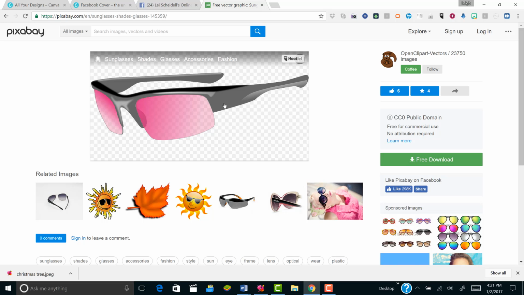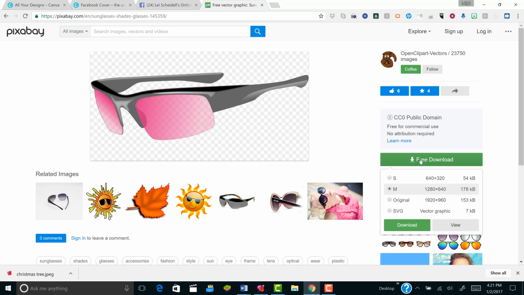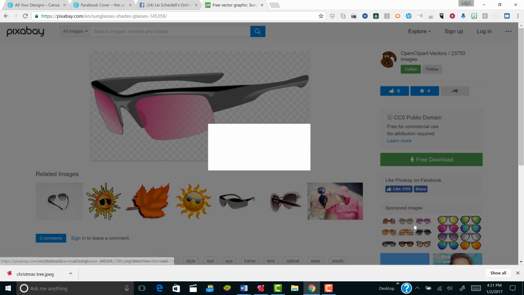So I'm going to go ahead just for the fun of it and download this one. This is a free download. We've taken a look. That's free for commercial use. That's what I would be concerned with, since this is for my business. When it's personal, it's usually not as big an issue. So we're going to go ahead and do that quick free download, and we're going to go with the size it's letting us choose, and we're going to download it.